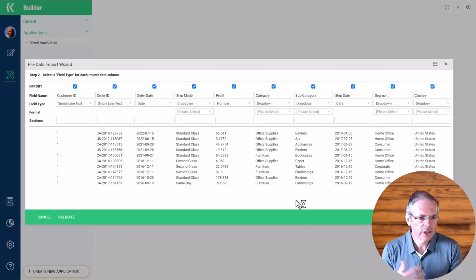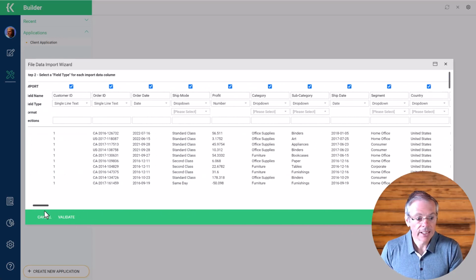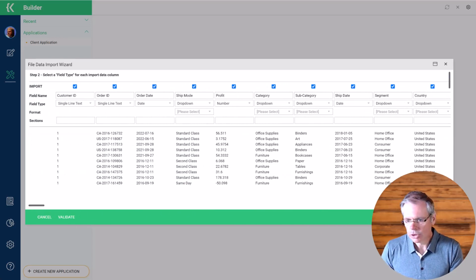What Kohezion does is it will analyze the data in Excel and figure out all the columns, the field names, and so on. It will also suggest a field type for each of the columns based on its content. You can override those, but usually Kohezion is pretty good at it. You can just go and validate that everything makes sense for your needs. In this case, I know it's all good. And then you just click on Finish.